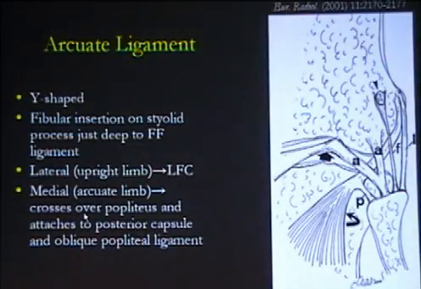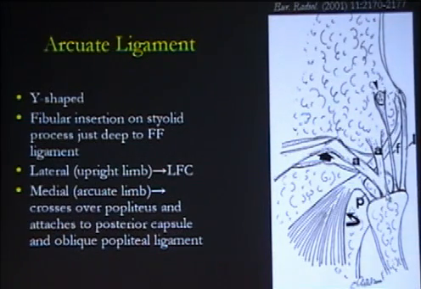The arcuate ligament. Everybody hates this ligament because it's very hard to see, but it is kind of important. And a lot of times we have to infer that there's been injury of this. I'm just going to go over the anatomy so you know the basic area where this is. This is a Y-shaped structure. It has two arms, you can see.